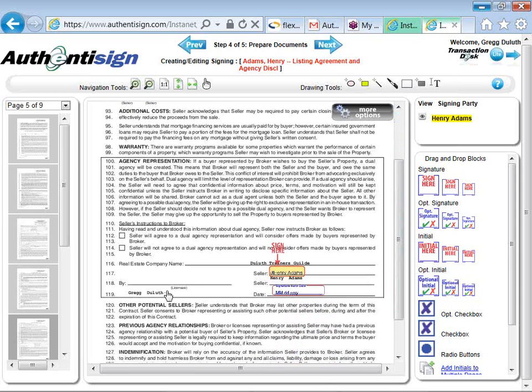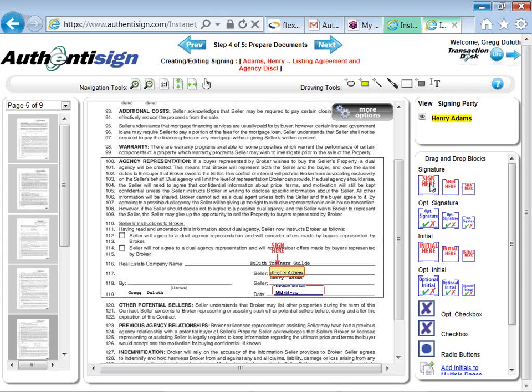Again, there's where we would have been a participant to the signing because we had signature requirements. But just so I can show you how to drag and drop, let's go ahead and pull one onto that space. View your signing party. Make sure the party that you want to drag and drop for is the highlighted party. I know Henry's the only one here, but in the instances when you have multiple, make sure that the party is highlighted.